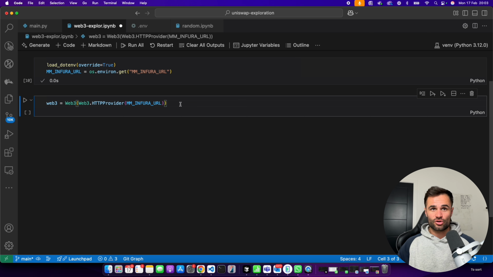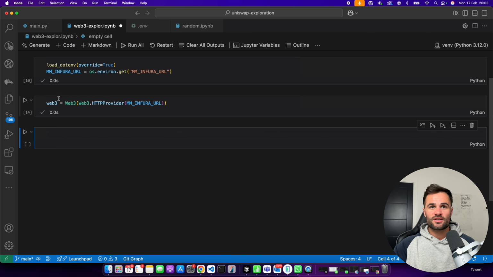So once we've done this, we should have instantiated an object, and you can think of this object as almost like a huge wrapper around the Ethereum network, and it makes it a more Pythonic way to communicate with the Ethereum network, which traditionally would be a little bit more complex and involve a lot of data. So this is going to abstract a lot of those complexities away from us, but still give us the full benefit of accessing that Ethereum network.